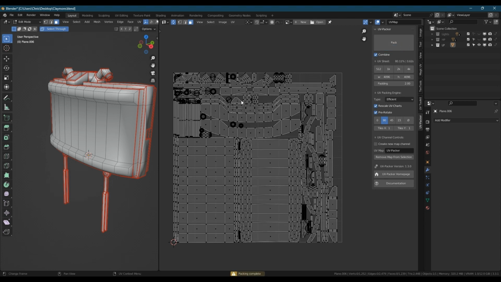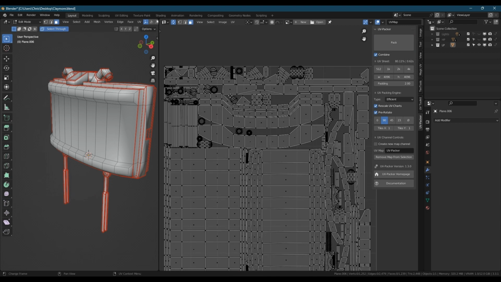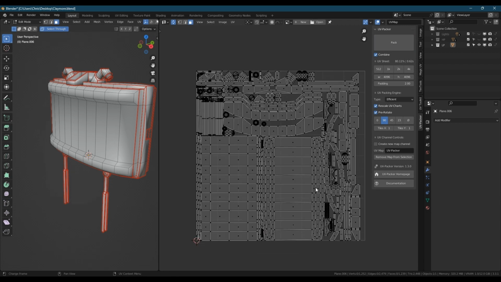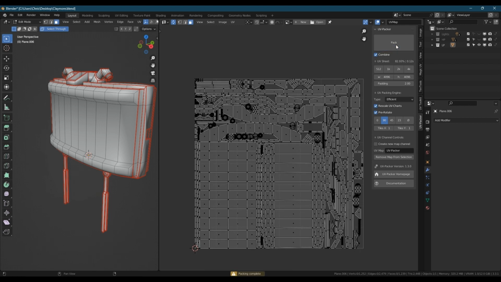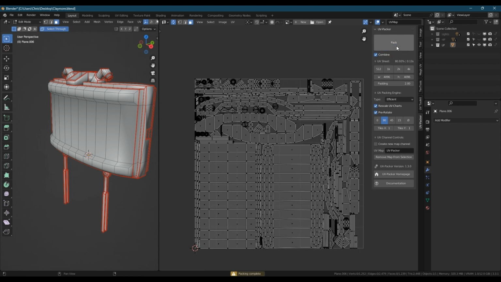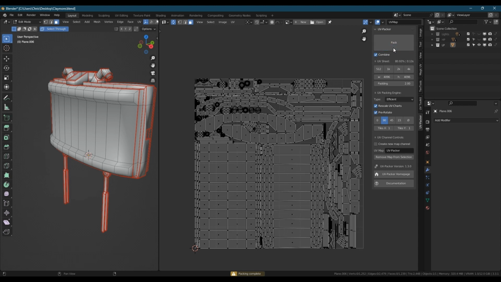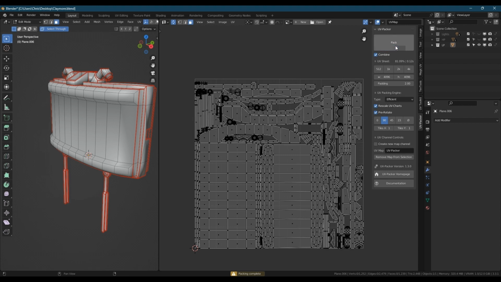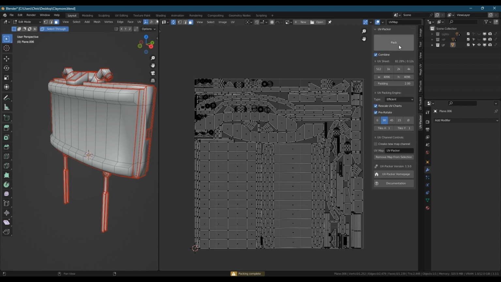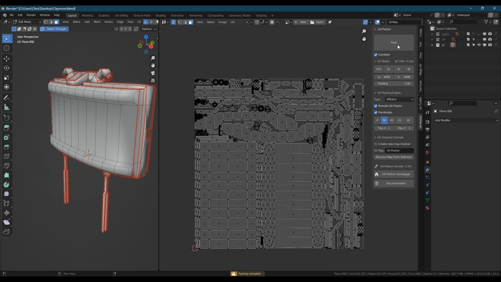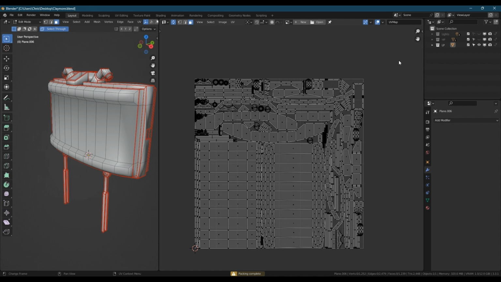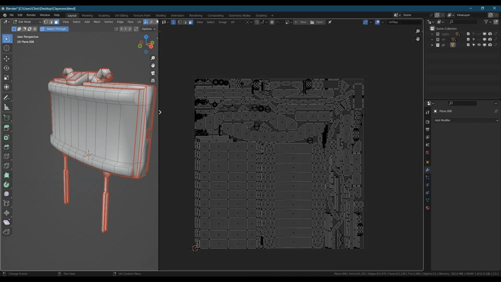UV Packer does a great job of packing the UVs, as you might expect from the name, but it also gives you this percentage in the UV sheet of how much of the space has been utilised, and if you keep clicking pack, it will give you different amounts. So you obviously want the highest number possible. You get some where it will give you a low result, others where it will give you a high result. You can also change this by changing where your seams and unwraps are, obviously. 83 seems to be about the best we're going to get, so I might leave it at that.